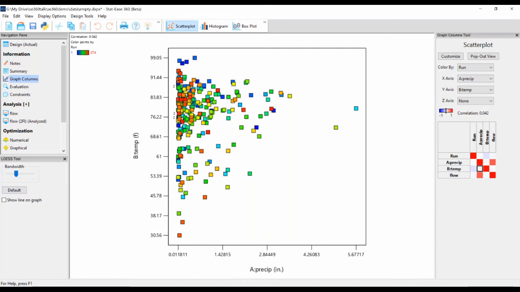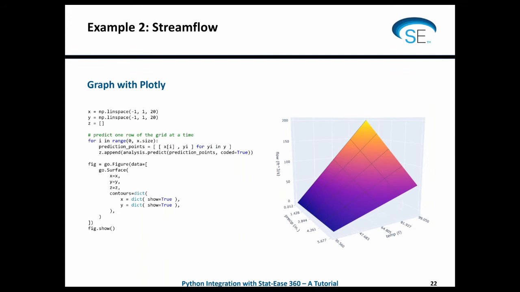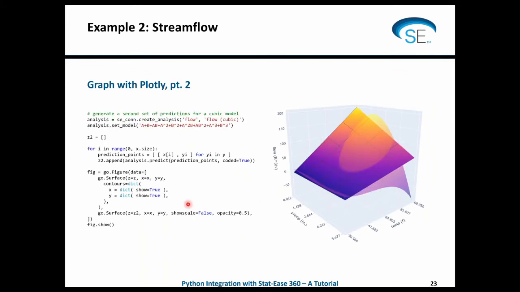But the reason I mentioned that is that, like I said, just being able to plot a contour is not that interesting. With Plotly, you can add as many surfaces as you want. So I thought it'd be neat to see two surfaces on one plot. So I created a second analysis with the cubic model using the same response. Generated a grid the exact same way by predicting at those prediction points with that cubic analysis this time. And then here we're creating that initial 2FI surface and then a second surface with the Z2 values. And I made that transparent just because otherwise the plot gets quite busy. And you can see the two plots overlaying there in the slide.